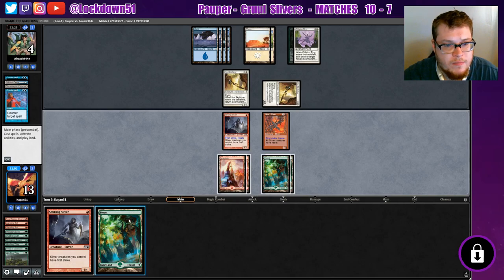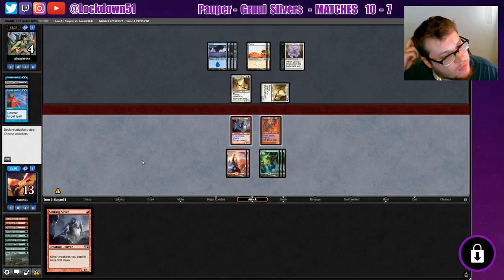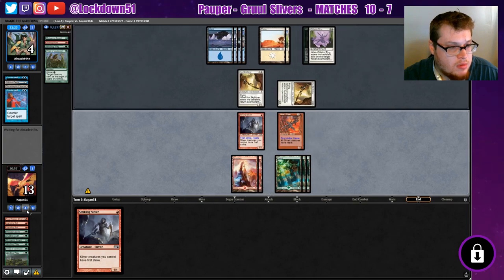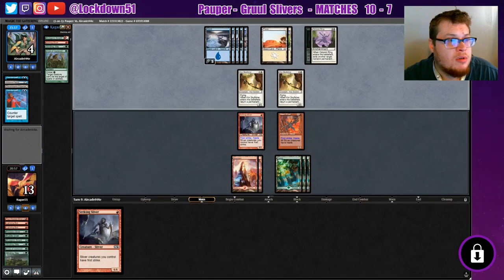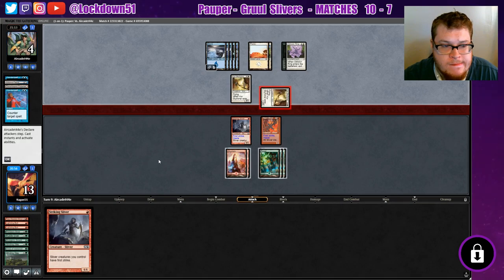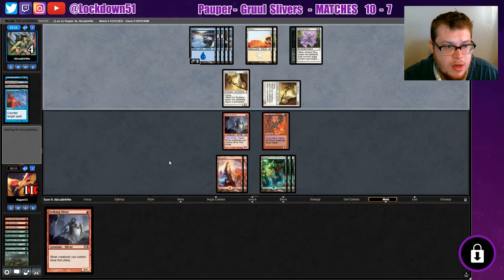Man, that sucks. We're gonna play it just for instances where we need to play multiple things a turn. What did we dump with that Winding Way? Mutagenic Growth. Okay. We are slowly starting to go down.